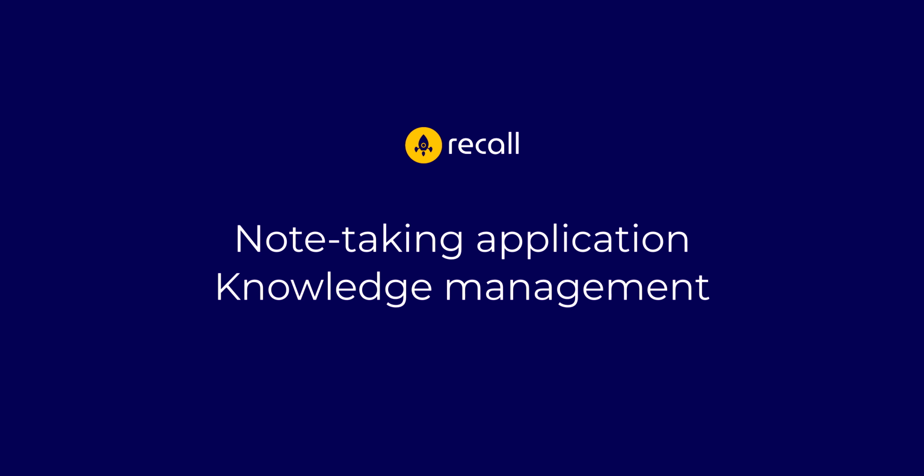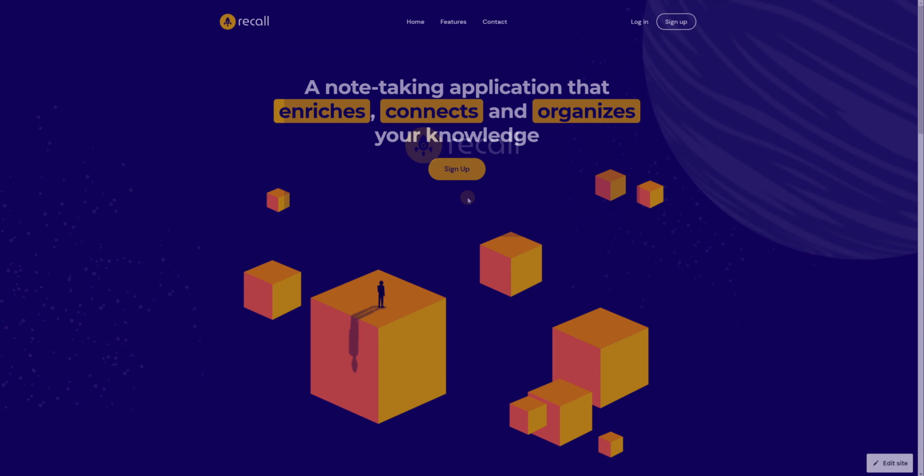Recall is a note-taking application focused on building up knowledge of topics of interest to you. Unlike existing note-taking apps, which focus on a variety of areas, Recall hones in on knowledge management. The purpose of this video is to showcase a concept, demoing an alpha version of the product.